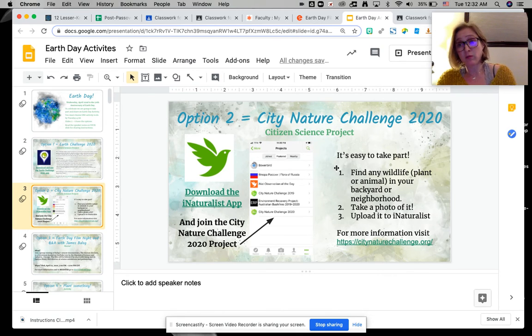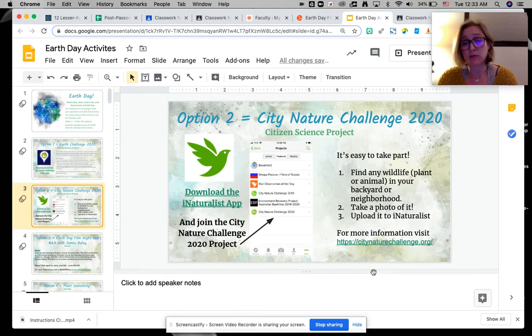If you're going for a walk, please remember social distancing, 6 feet, more like that. And wildlife is not like dogs or cats or plants that don't look native, right? That people have put there. So you really want to think about things that are there naturally that humans haven't put there first. You take a photo of it and then you upload it to the iNaturalist app.